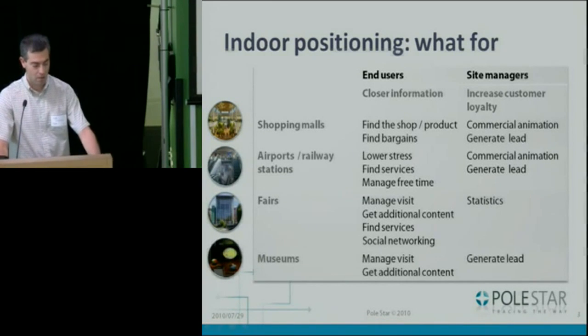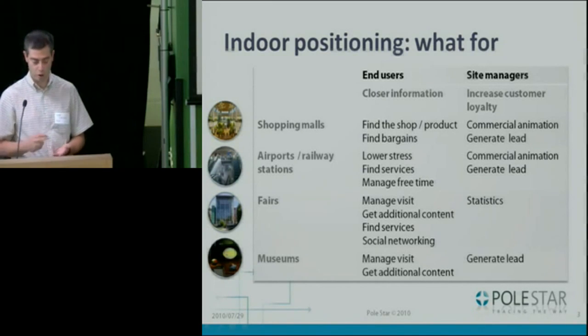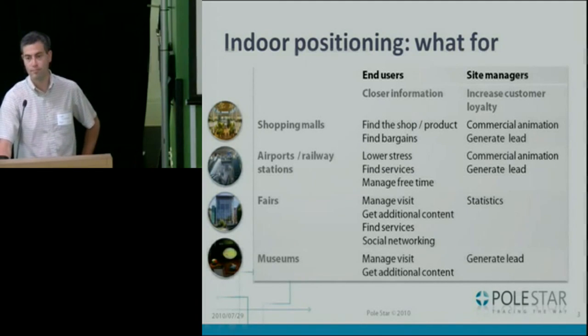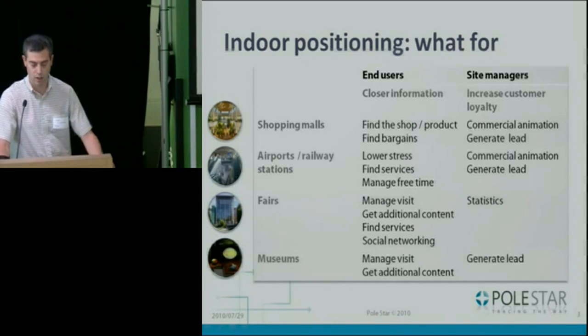The typical use cases we're looking at — and we hope you'll be excited about — is: how about you're at the airport and you want to move around? You've got a little time between flights. What's the best place to go? How do you get there? And how do you make sure you actually catch your plane and leave on time? The other thing we're really deeply looking into is malls. Commercial mall owners are keen on getting a closer relationship to their customers, getting leads about what they're interested in. And for mall visitors, it's about orientation and getting around quickly.